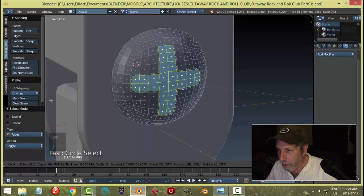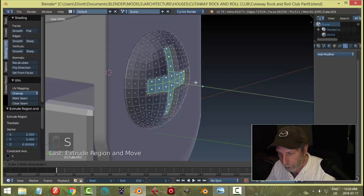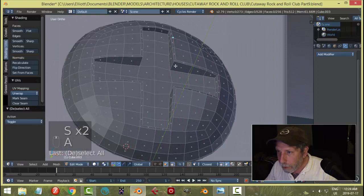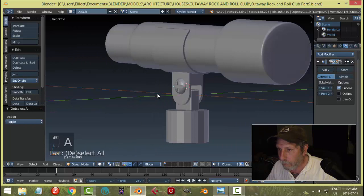E, and we'll bring it in a bit. Like that. I'm going to scale them flat in the Y. S, Y is 0. And S, just to scale a tiny bit. I'm going to bring maybe just one edge loop down like that. And we're going to see if that's enough. Now I might be able to get away with one subdivision on that.